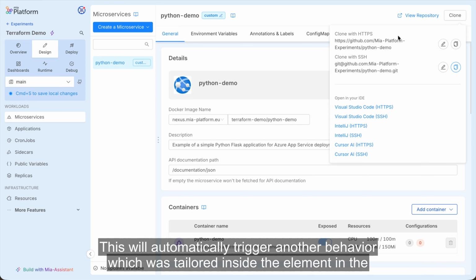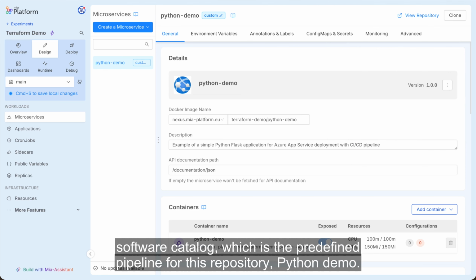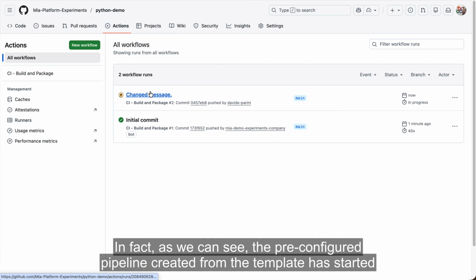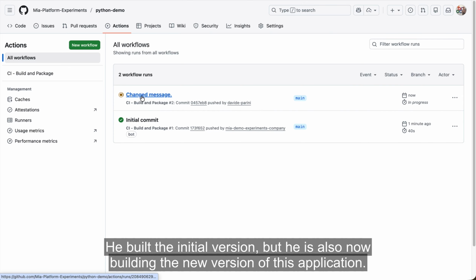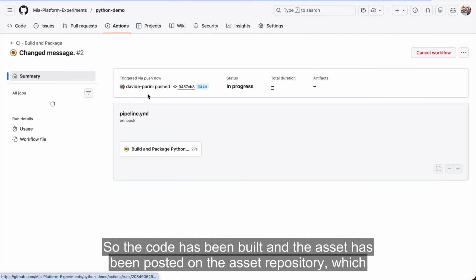This will automatically trigger another behavior which was tailored inside the element in the software catalog, which is the predefined pipeline for this repository, Python demo. In fact, as we can see, the pre-configured pipeline created from the template has started building after our commit. It built the initial version, but it is also now building the new version of this application based on our last commit.